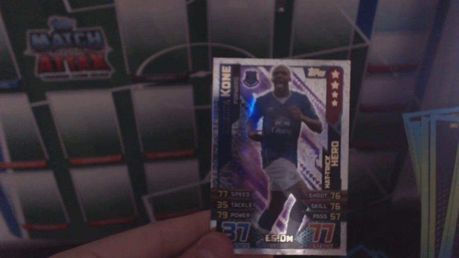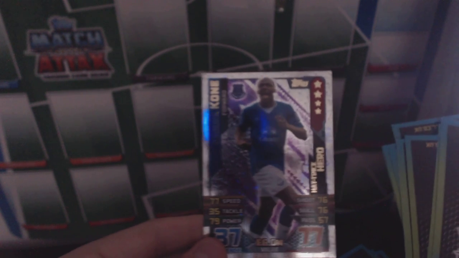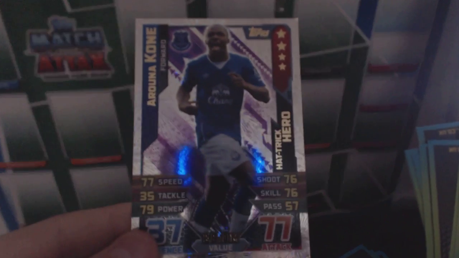Magic moments, what's this? Ooh, our first hat-trick hero of the second part. Got Aruna Kone hat-trick hero. So we got two Aruna Kones in the packet. Awesome, look at that. It's got a purple shade to it. Good one. Hasn't got the best stats, but still, purple card.